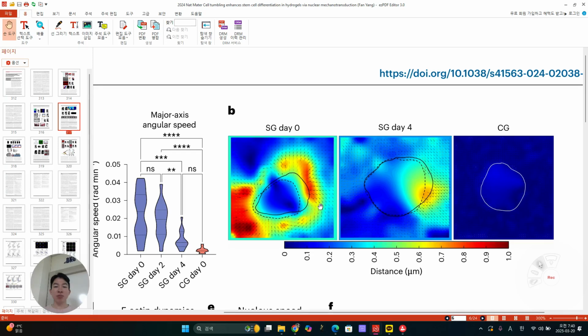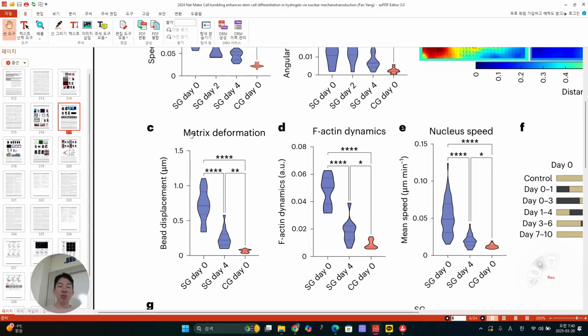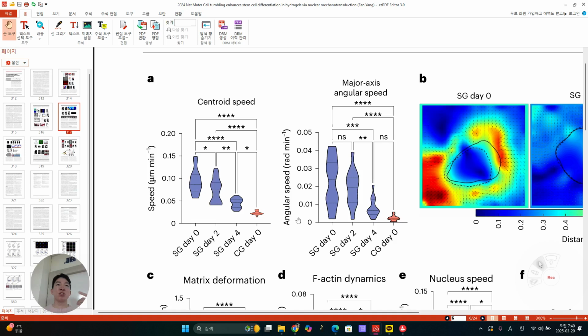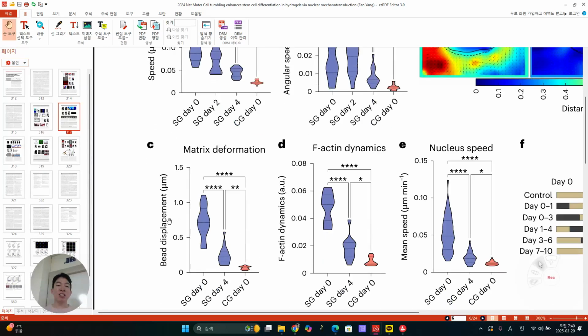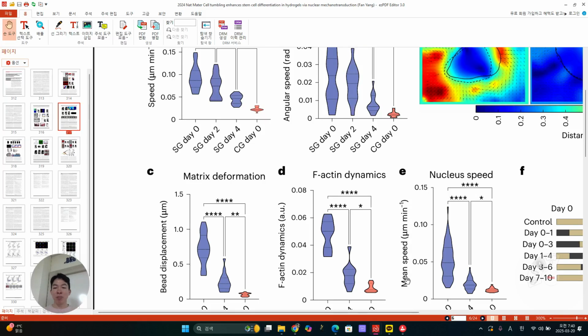And then they show us over time, this deformation is going down. Definitely, this is all like the CDE and AB we previously observed, right? Speed, displacement, effective dynamics, nuclear speed going down. So this is very important. When you show figure 1 and 2, and then another one over time, or when you add the inhibitor or activator, you try to track as in figure 1 to get the data set. Speed, angular speed, displacement, effective dynamics, mean speed, you have to show once again, the whole things. And this is a good way how to do it.